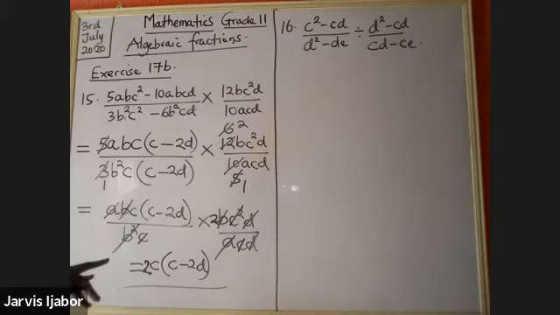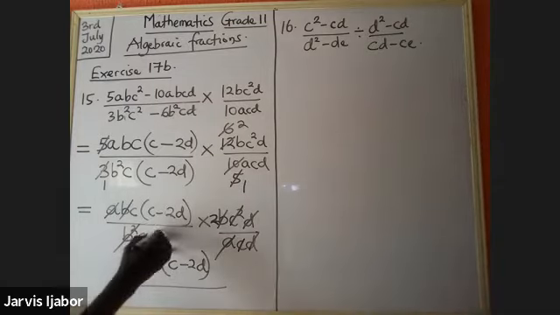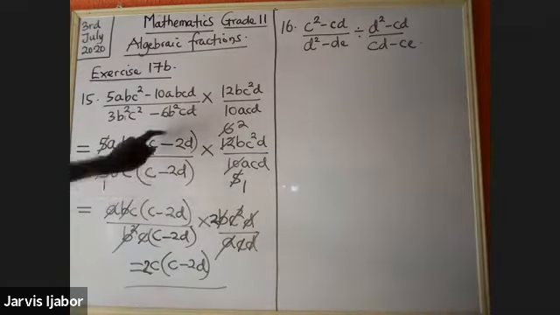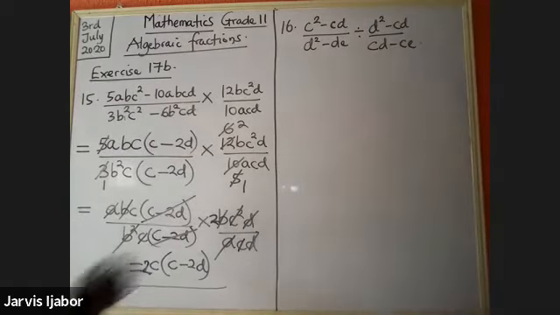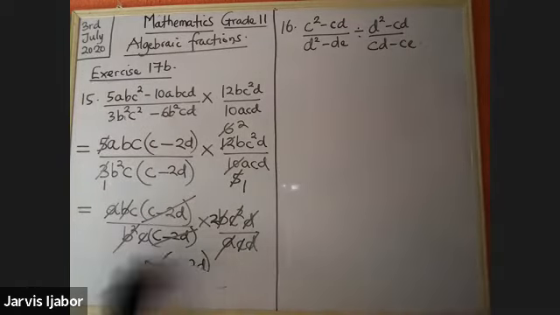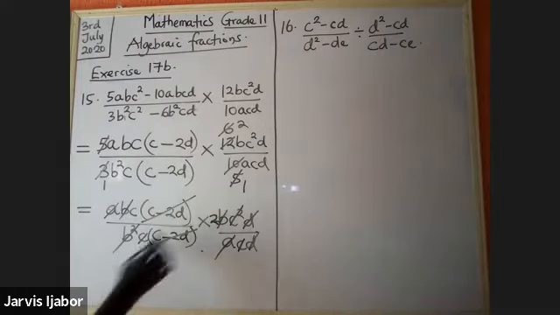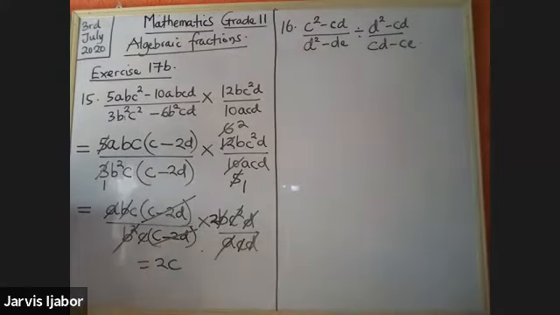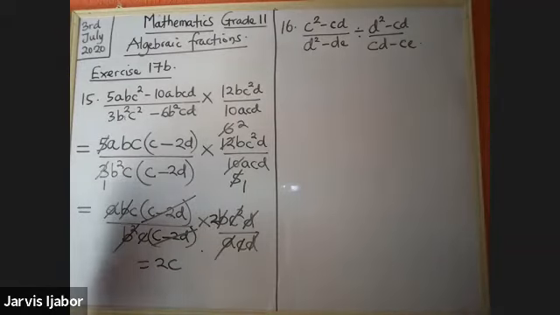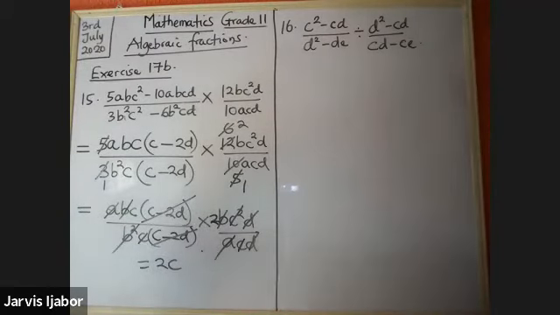I think I've also noticed something else. Look at this. C minus 2D. Look at this. So this will cancel this. I see that. So my final answer becomes what? 2 times this C, which is what? 2C. So you see that even I, with all my years of experience, could fall prey to this kind of mistake. That's why you need to do them gradually.